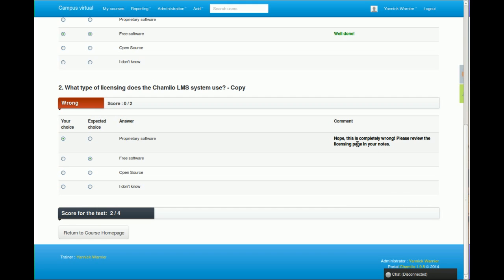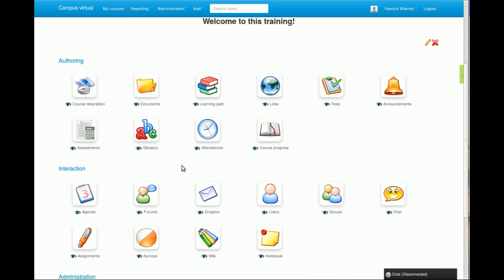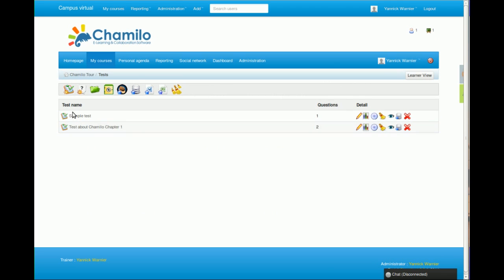And I can also say that this is a link to the notes that correspond to the licensing information. Okay, so this is the exercise tool. So we create an exercise now, and students could go there and take the exercise. They can just enter the test part and click on this link, and they will enter it.